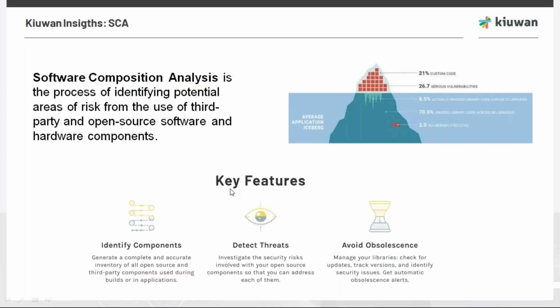If we are talking about the Kiuwan Insights module, the software composition analysis module, then it is very important to detect the vulnerabilities that are living in these open source components, but also it's important to avoid obsolescence. So if we are using a very old open source component, maybe a version from, I don't know, 2009, so 10 years ago, then it's very important to see if there is a new version that can solve many problems. Or also it's important to check the license of this open source component. So am I using the right license, and am I maybe using an open source component with a copyleft or copyright license that I cannot use?